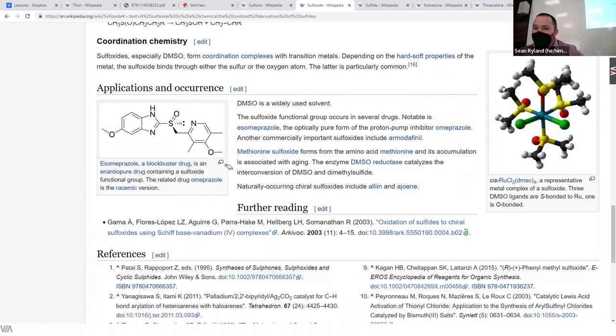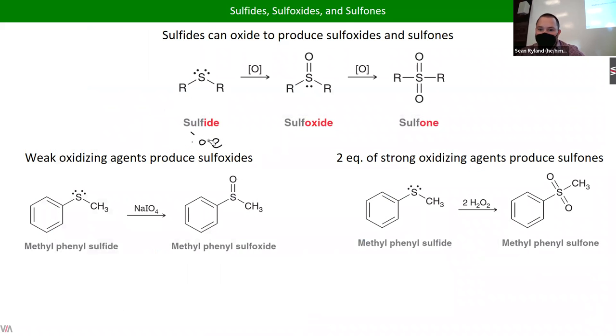In fact, that first reaction here, where you start from a sulfide, dimethyl sulfide or dimethyl thioether, and you put it in the presence of an ozonide, you wind up oxidizing the sulfide to dimethyl sulfoxide. And that's the second step in ozonolysis. You just remember, add DMS and then you make DMSO, which is the same sulfur just with an oxygen added to it. Two sulfur-oxygen bonds, one oxygen.